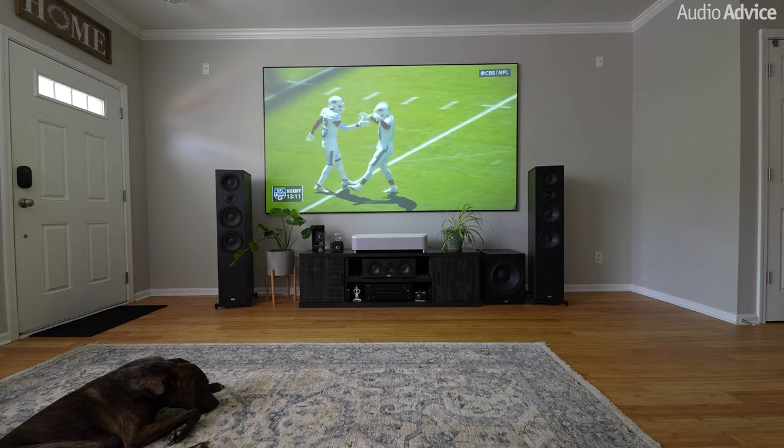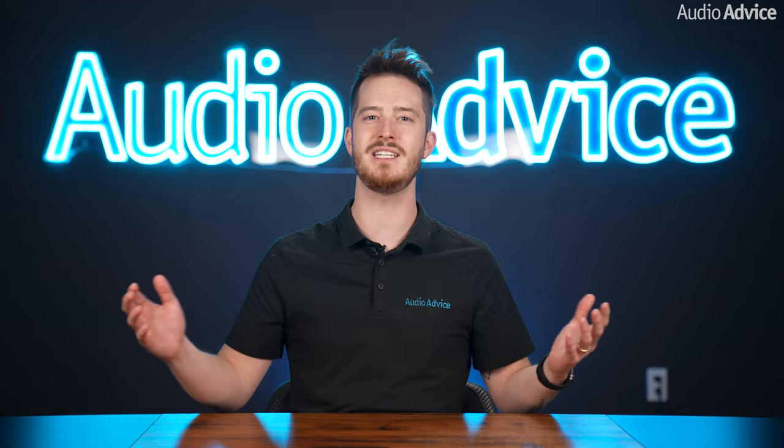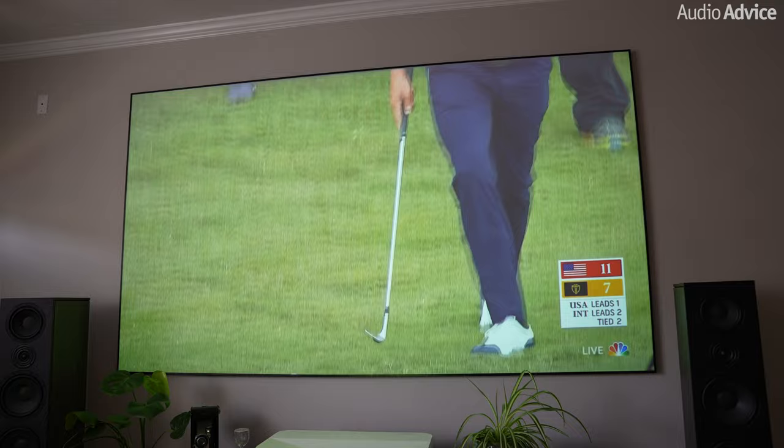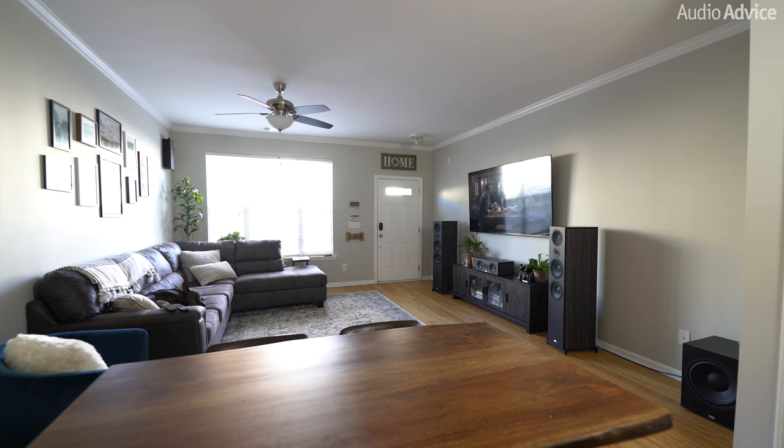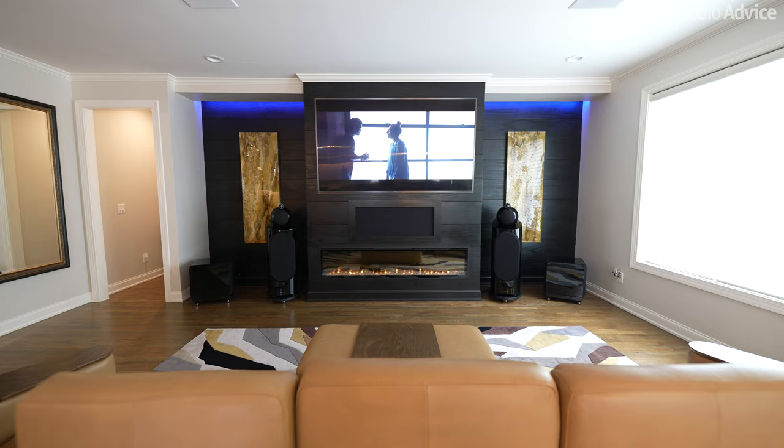Another factor to consider is how your seating area is configured. TVs are better than UST screens for off-axis viewing, so a TV might make more sense if your seats are spread all over the room. With a UST screen, you're never going to see your reflection, whereas with some flat panels you could get reflections from nearby objects or light spilling onto the screen. For most situations this is never really a big deal, but it's something to consider when laying out your media room.